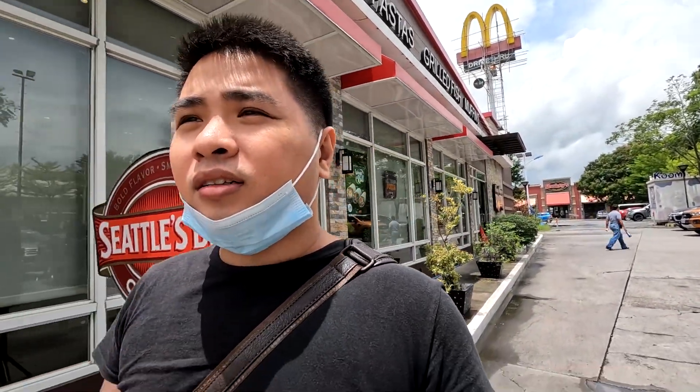If you're wondering how I'm able to drive and vlog, I bought a glove which you can mount your GoPro on top of your hand. I'll link it below where I bought this contraption. Alright, I'm parked now and let's check this place out. We're at Caltex, which is in the middle of Biñan in Santa Rosa Laguna exit.